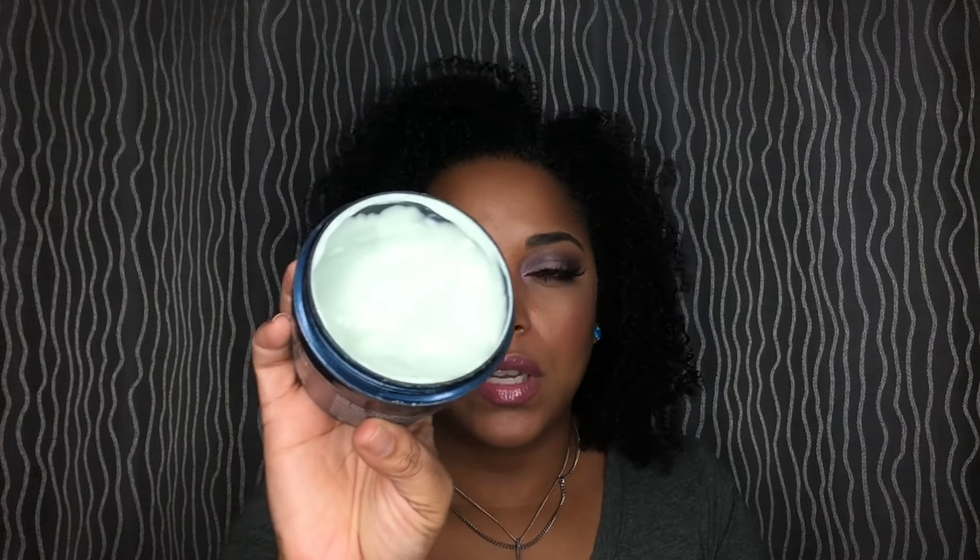In terms of a cleanser, you can keep it in and use it as a leave-in, but you don't really want to leave that in. I use it more as a deep conditioner. After I wash my hair, I usually go in with a deep conditioner. In terms of straight hair, I use the Redken Extreme Strength Builder Plus. I heard about this from Glam Twins — it's like a reconstructing deep conditioner that I use when I want to straighten my hair, to strengthen both before and after I heat style.